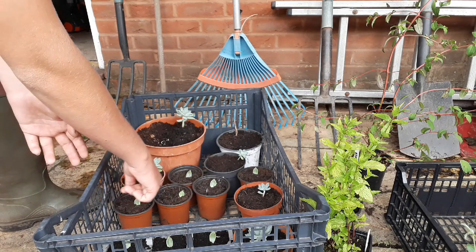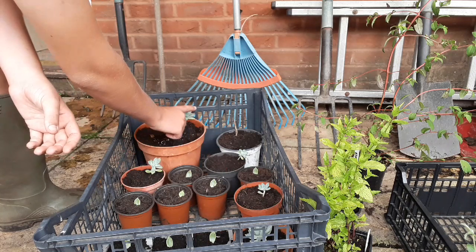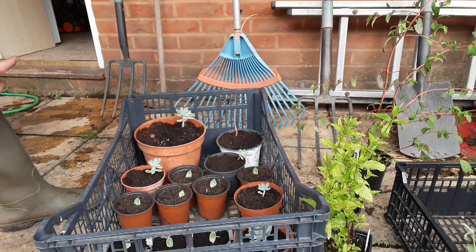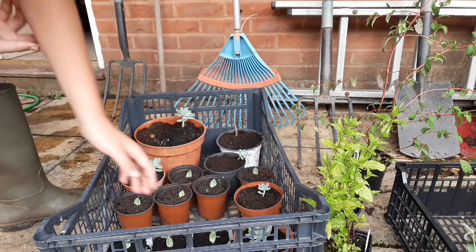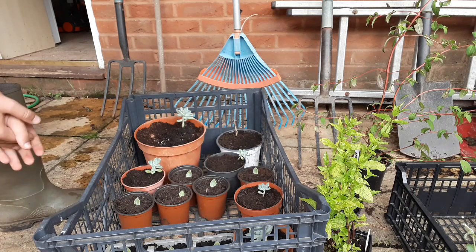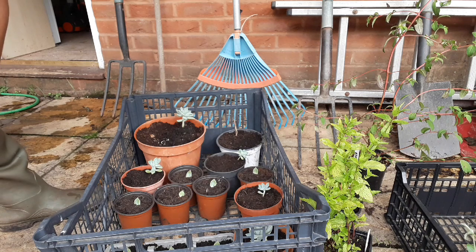As you can see, these ones here. He gave me lots of individual ones, like these ones and these ones and this one. He gave me this one here, which I'm not quite sure what's going to happen with that one, because he said it might put up branches, because that used to be the main stem for all of these. But because it's been picked bare, he's not quite sure what it'll do. The variety is unknown. So if anybody knows that, please let me know what the variety is.